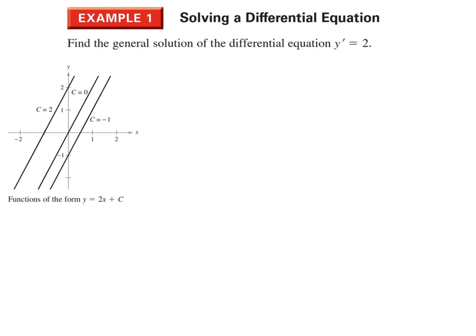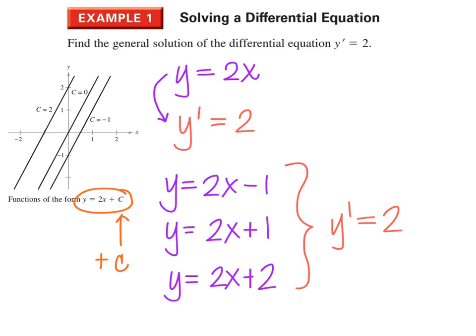Sometimes we're asked to find the general solution of a differential equation. So a differential equation is our derivative, so y prime is equal to 2. It's already a function that has had the derivative applied to it, and our result is 2. So if we think backwards, we can conclude that 2x is our original equation. So we can model this here. We know for sure that y equals 2x. The derivative of that is just 2.